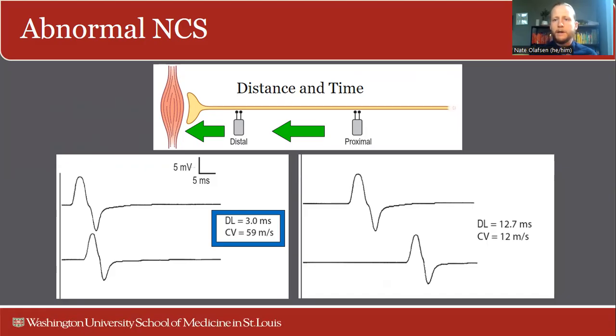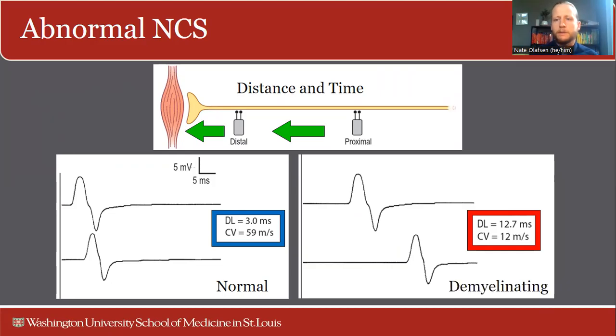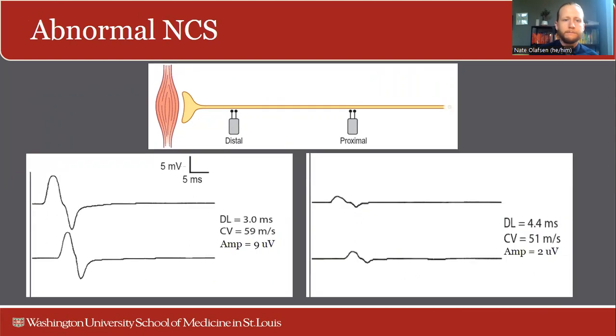Also, since we have not only a time that it takes for the impulse to go through, but if we measure the distance between where we stimulate, we can calculate a speed, a conduction velocity, as you see is the bottom number, which has a meters per second associated unit with it. The example on the bottom left is normal for a distal latency and a normal conduction velocity in this example, whereas on the right, these are profoundly slowed. The distal latency is delayed and the conduction velocity is substantially slower than the other side. This could be suggestive of a demyelinating process.